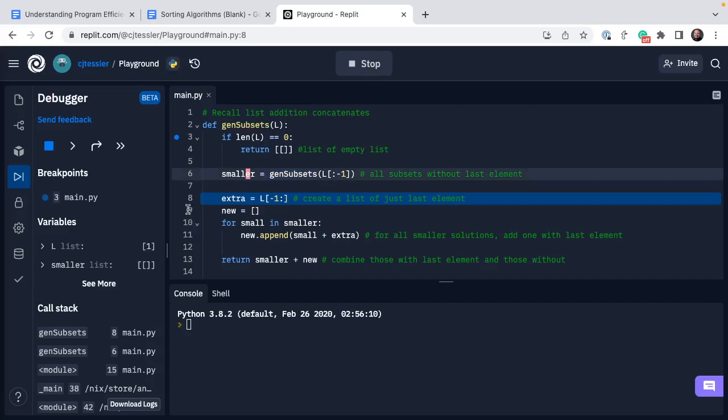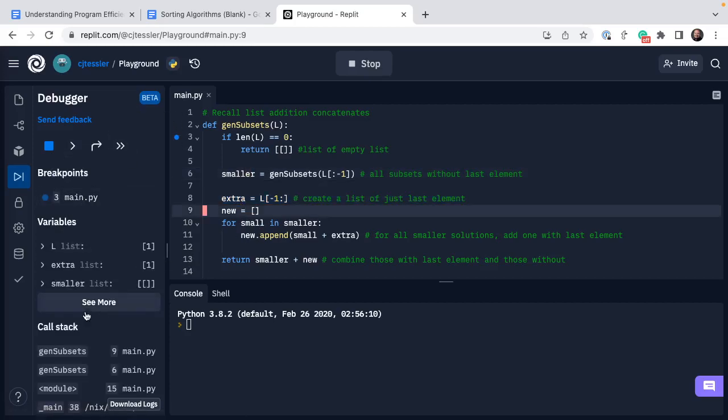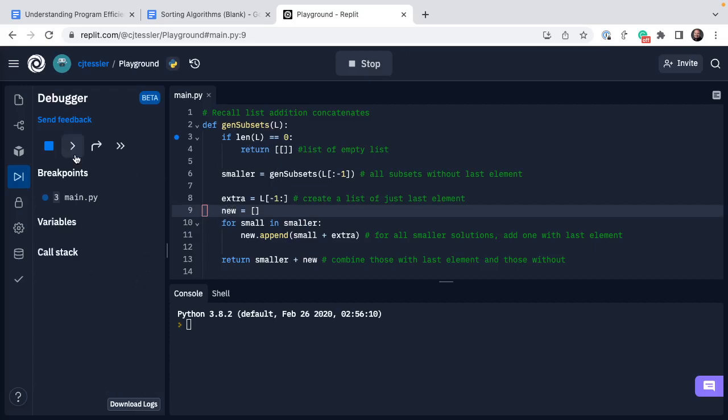So again, we now have our first element of our power set. It's just this right here. So let's go ahead and see what extra is. Extra is going to be 1, because right now it's just looking at this list. It's not in the initial call, it's in this one. So it's going to grab the last element from this one, and create basically an extra array that you're going to append onto it. Because again, power set is a set of sets. So this new is basically the power set you're building. So let's see what the next step is.